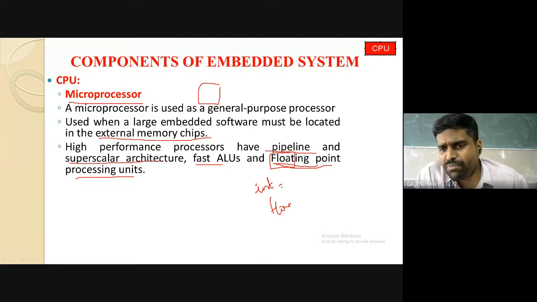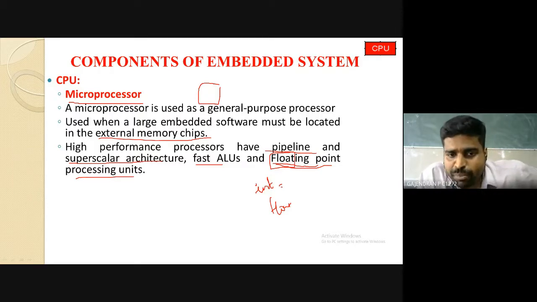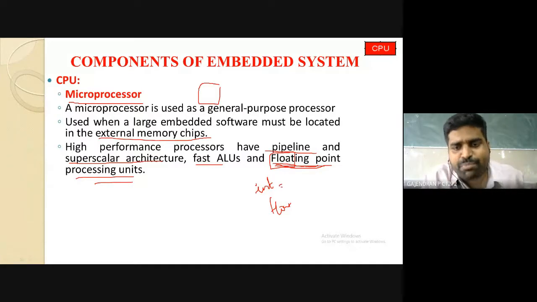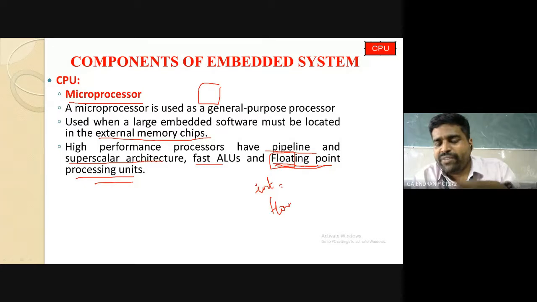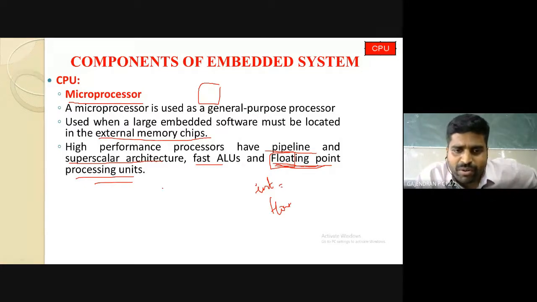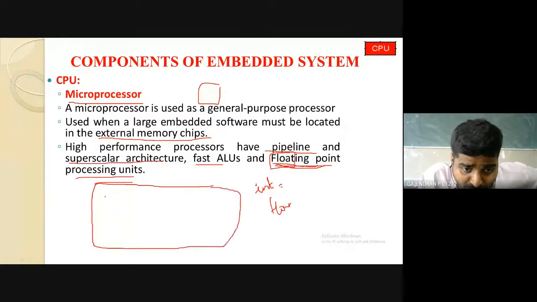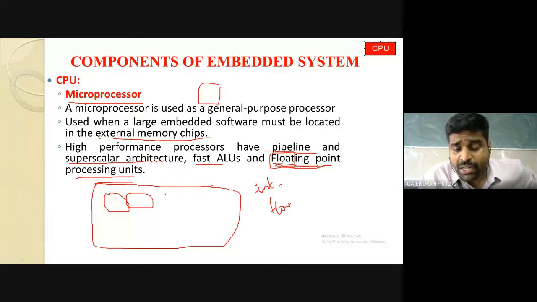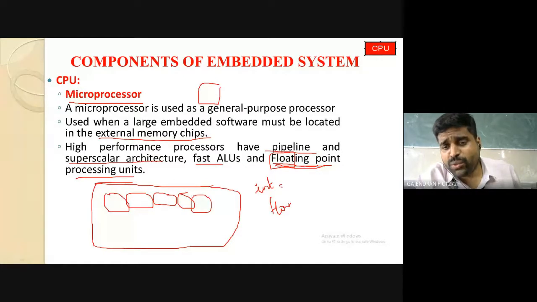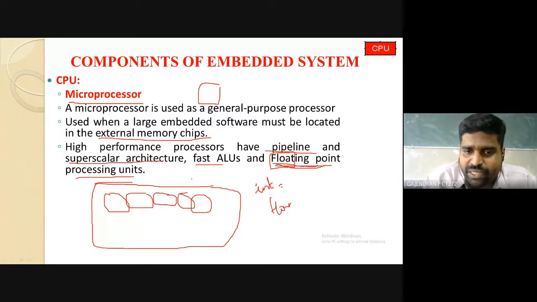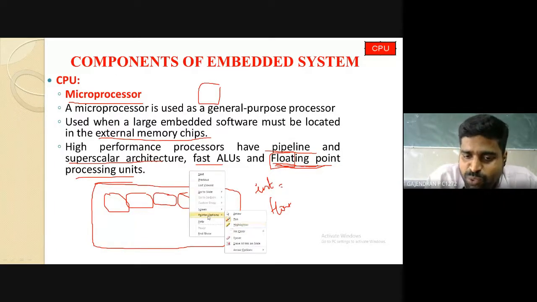Fraction numbers. Your processor will find it difficult to deal with fraction numbers. For that purpose, we use a floating point processing unit in the chip itself. Today evening, we will share one video. Do watch that one. In it, you will observe how many chips and different blocks are used to process your entire mobile phone operation. Definitely we will share it today evening.